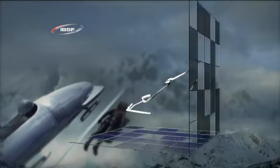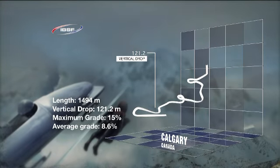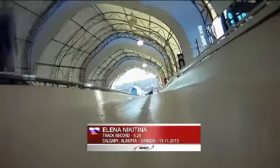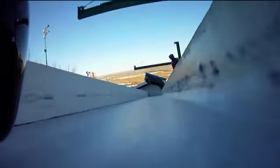The Canada Olympic Park track was finished in time for the 1988 Winter Olympic Games. And seemingly every season over the past 25, it has hosted at least one World Cup skeleton, bobsleigh, or luge race. It remains a popular spot in a terrific city in a great location. The course does not present a lot of challenges up at the top. The real challenge is to start quickly and not make any mistakes. The track is by far the closest located to downtown in a major city, which means that these athletes and officials can fly in and be here in about 20 minutes.